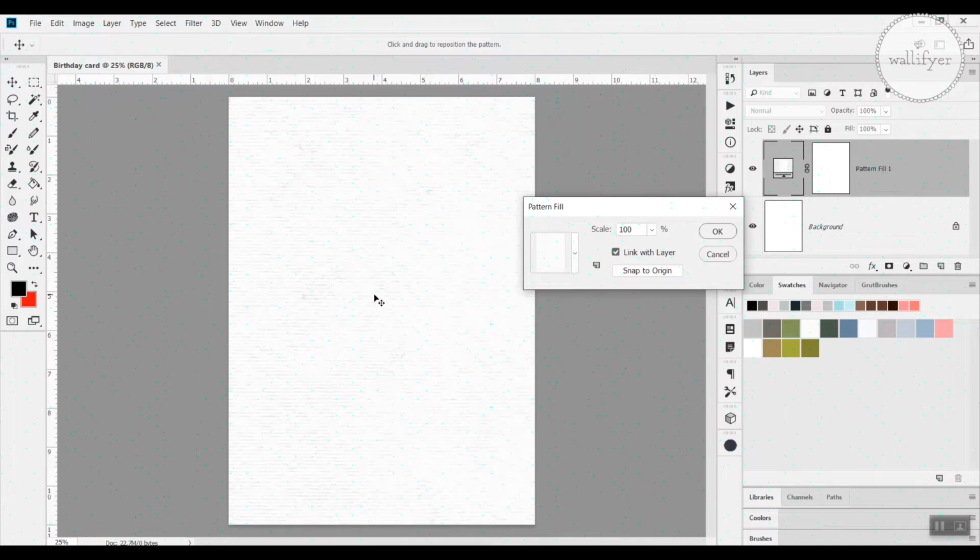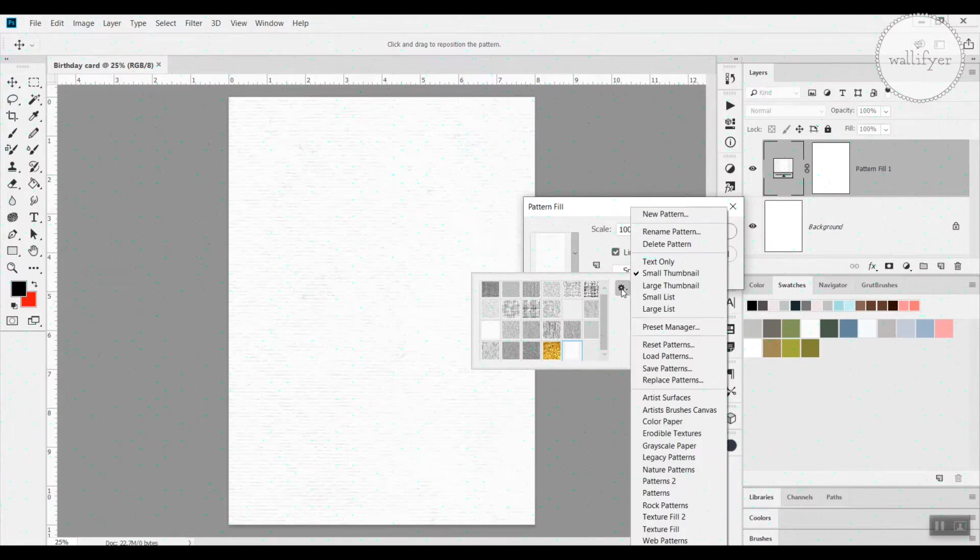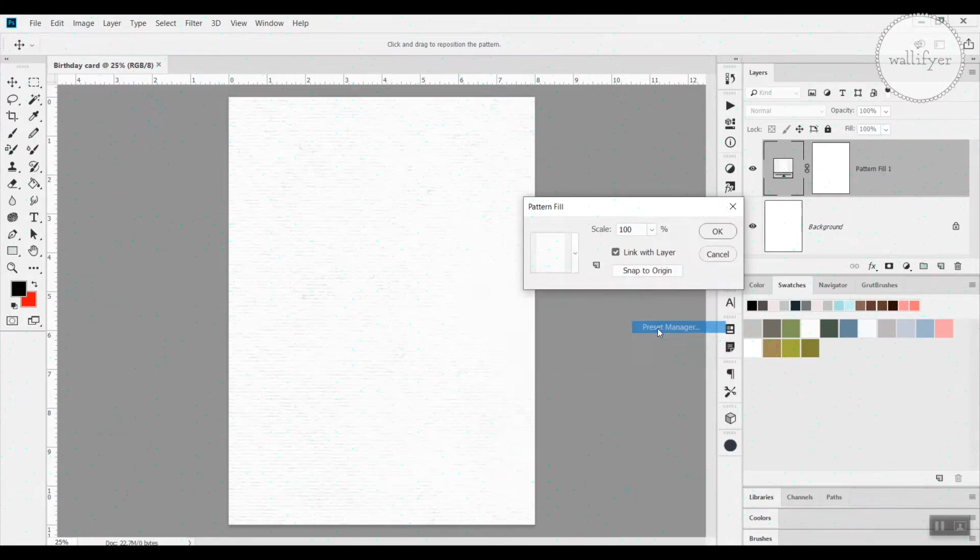This is not the background we wanted, so now we have to upload it. So let's press here on the arrow down button in the preview here. And then we find there are no cute patterns from the spring picnic pack here, so we have to upload them. Then we go to this wheel here and press it. And then we go to the preset manager.